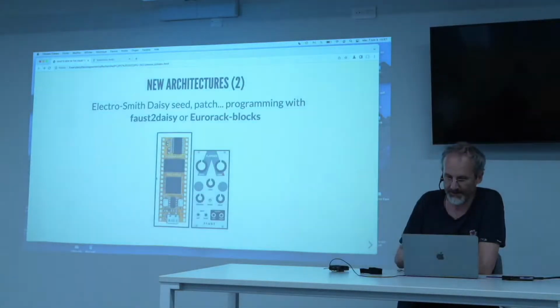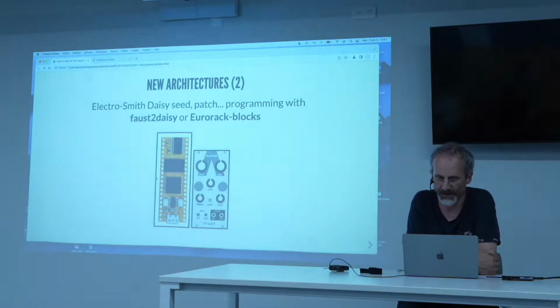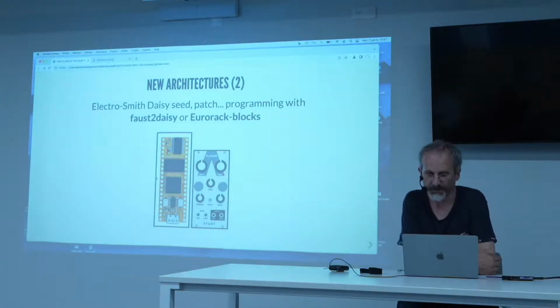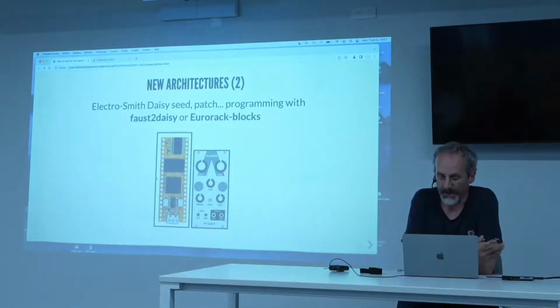We also have a new Daisy architecture, a Faust to Daisy tool. Again, the idea is to target a new embedded board and have an automatic way to translate any Faust DSP and target the Daisy.